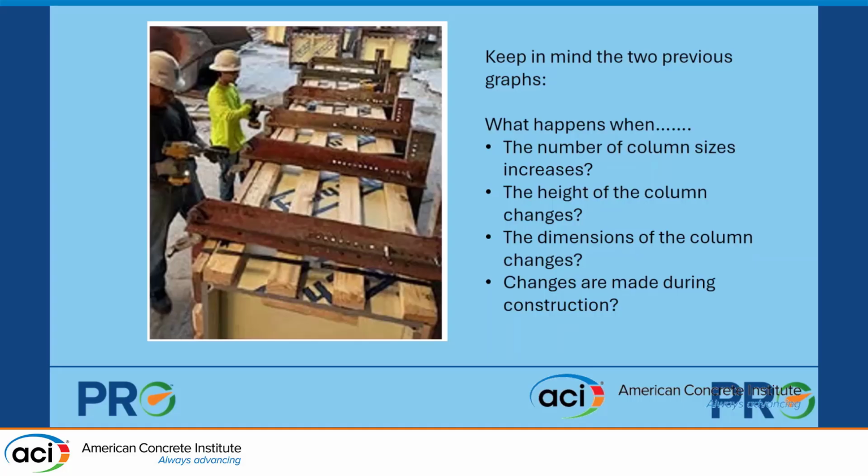What happens if the dimensions change in the field? Even if you reduce the column size, it's easy to pack out one size of the column form. But let's say you have a 36 by 36 inch column, and the design as you go up reduces it to a 36 by 30 column to save some material. Very efficient, totally understand it, happens. You can take a column form, pack out one size by 6 inches.